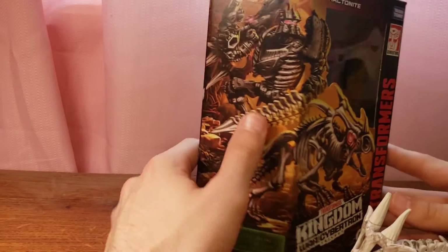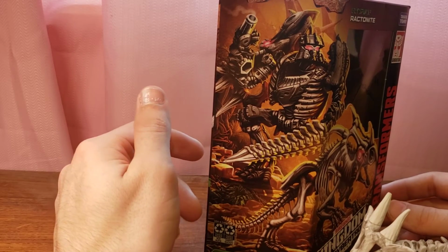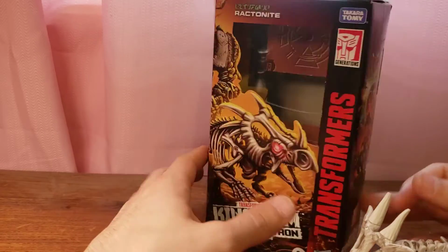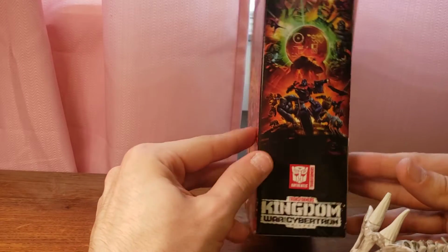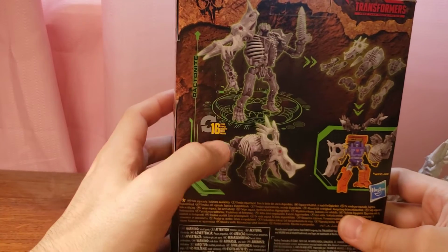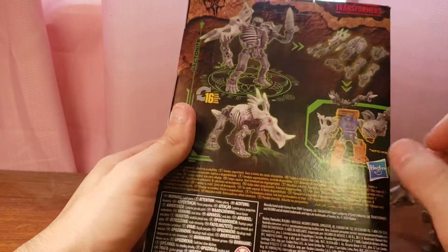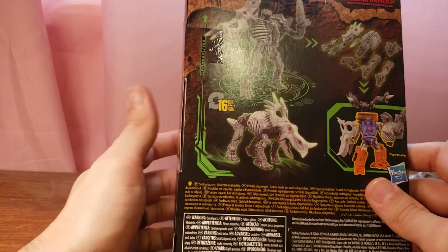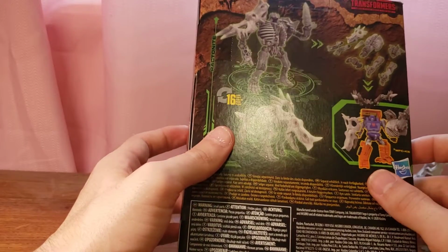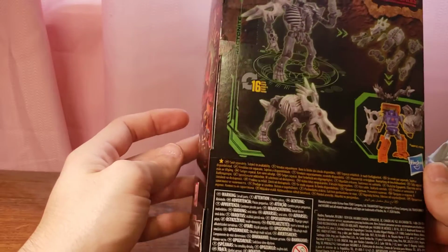Anyway, pretty cool box art. Here he is in his robot mode. Come around to this side, you have the same Kingdom War for Cybertron trilogy artwork. And on the back, we have robot mode, fossil mode, and weapon modes. Weapons and armor, whatever you want to call it. And then it shows it connected to Huffer. Pretty cool.